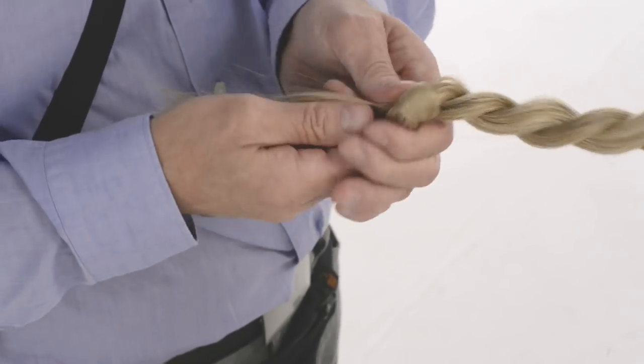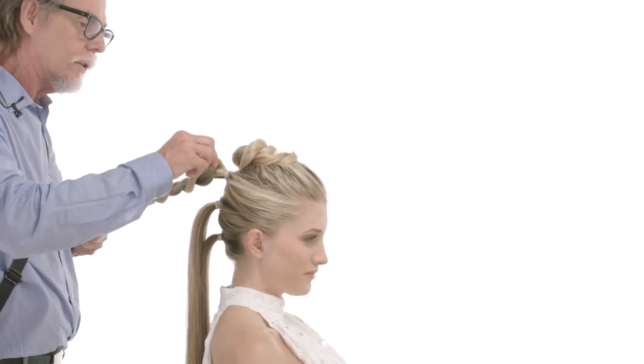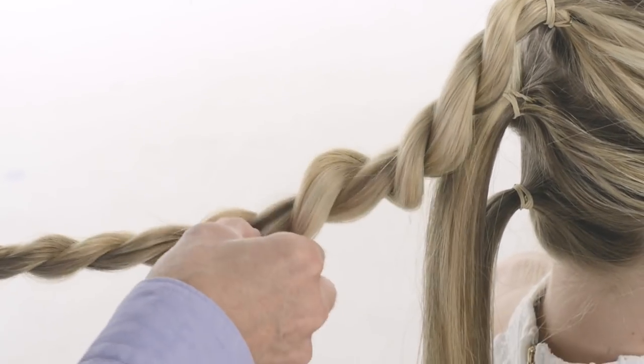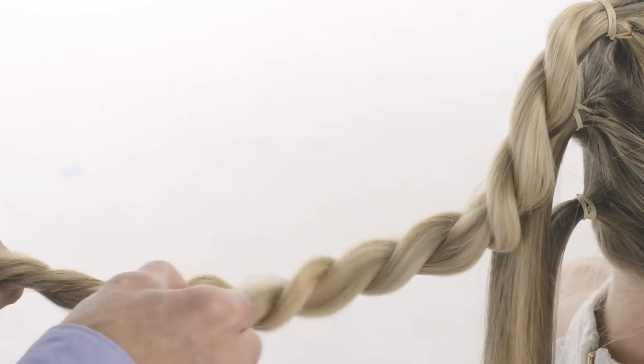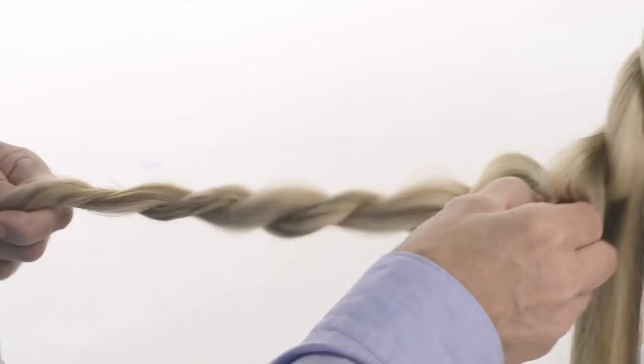Now we're gonna deconstruct. Last time I started at the end, this time I'm gonna start at the beginning. This is kind of a taste thing. You develop your taste, you talk to the client, find out how big or how small they want it. The more you deconstruct it, obviously the bigger it becomes.